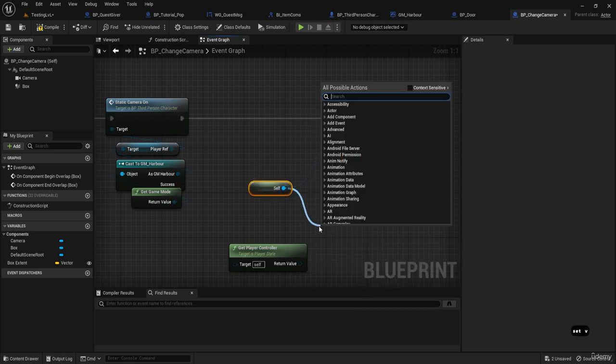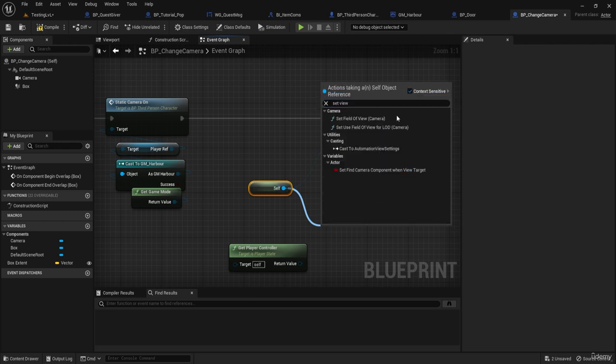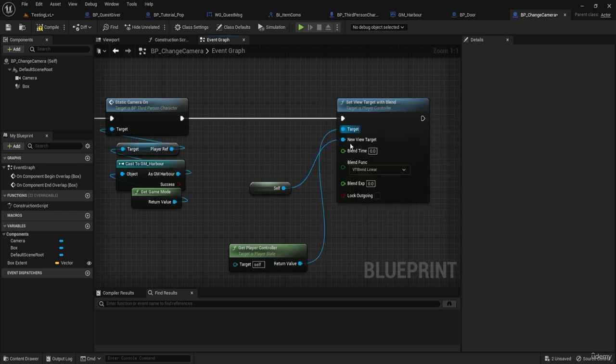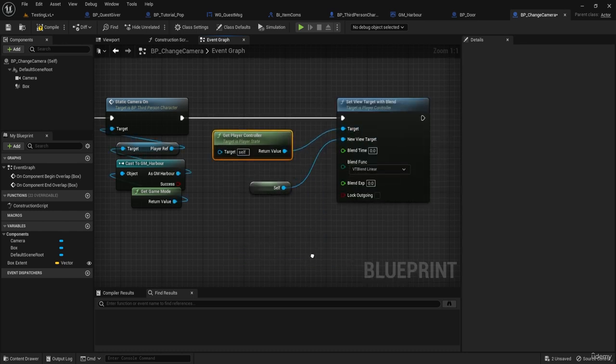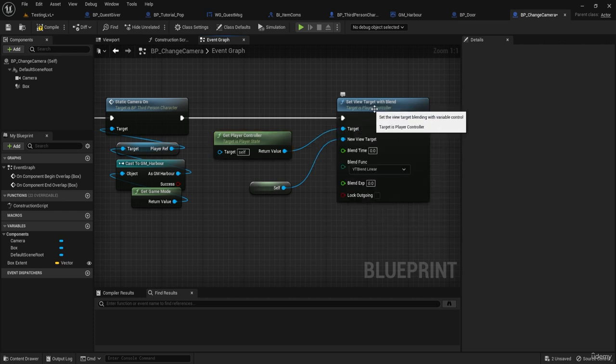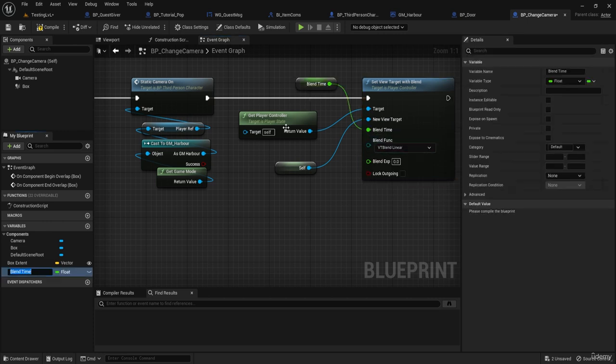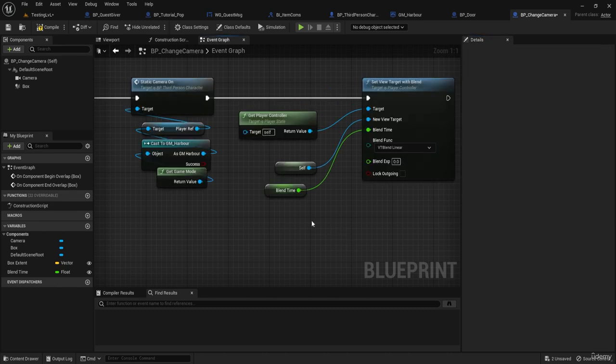From here, set view. Anyway, we found it with turning off context sensitive. It was the set view target with blend. Let's put a blend time of 1 second. We could promote this to variable actually and have it exposed on spawn, so we can control it from outside.